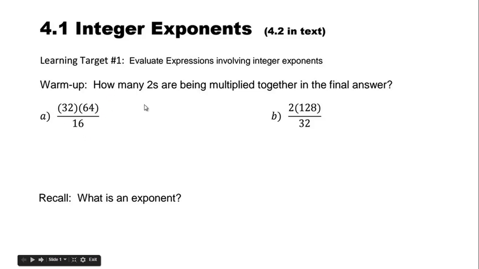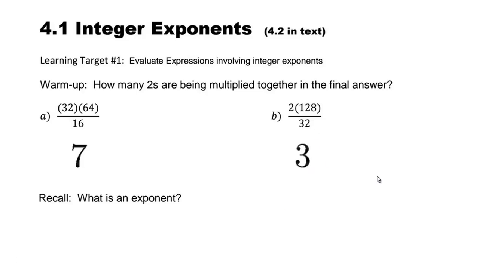If we just wrote these as a whole bunch of 2's and divided out 4, you can see there's actually 7 2's multiplied together. So 5 and 6, and then take away 4 of them. Here you've got, if 64 is 6, 128 is actually 7 2's. So you have 7 2's here and 1 more 2. That's 8 2's, and take away 5 2's on the bottom, there's actually 3.